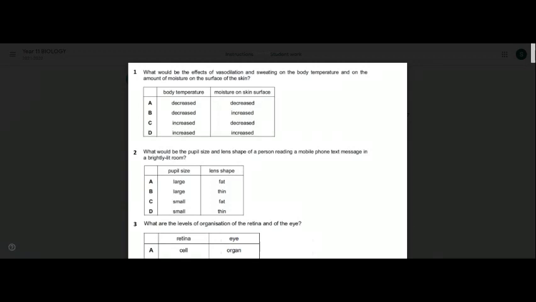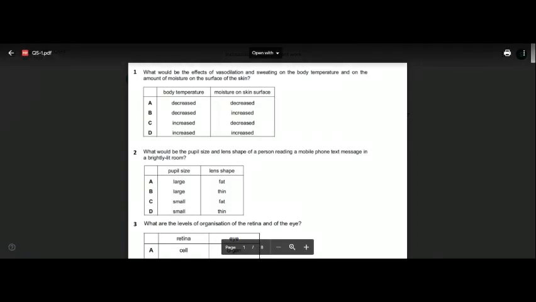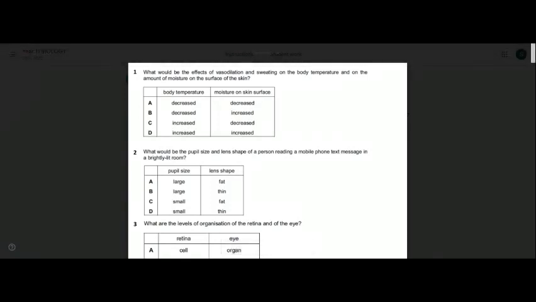So the answer can be one of A or B till now. C and D are wrong, because the body temperature doesn't rise when you have more sweat or vasodilation. The next thing is to guess which one between A and B is the answer. Look at the next part.